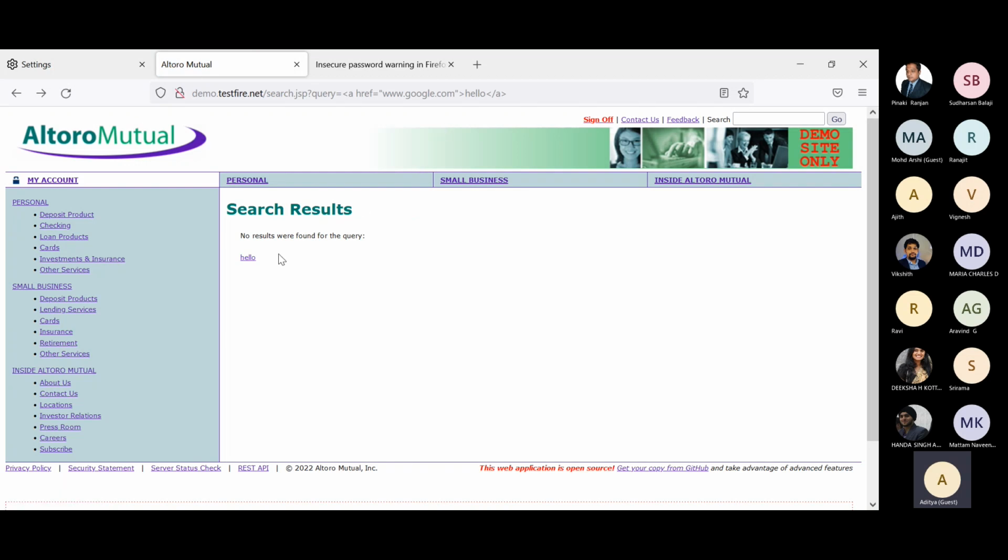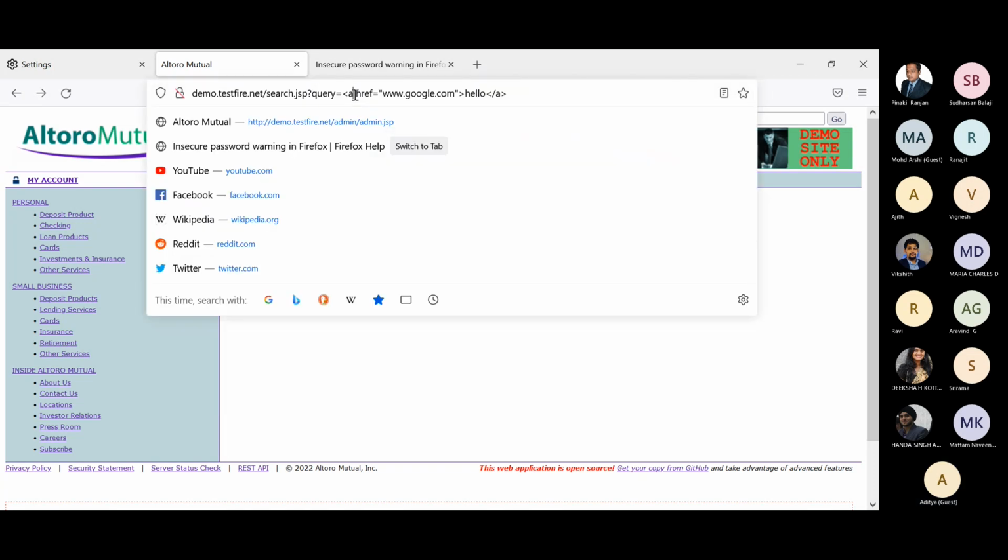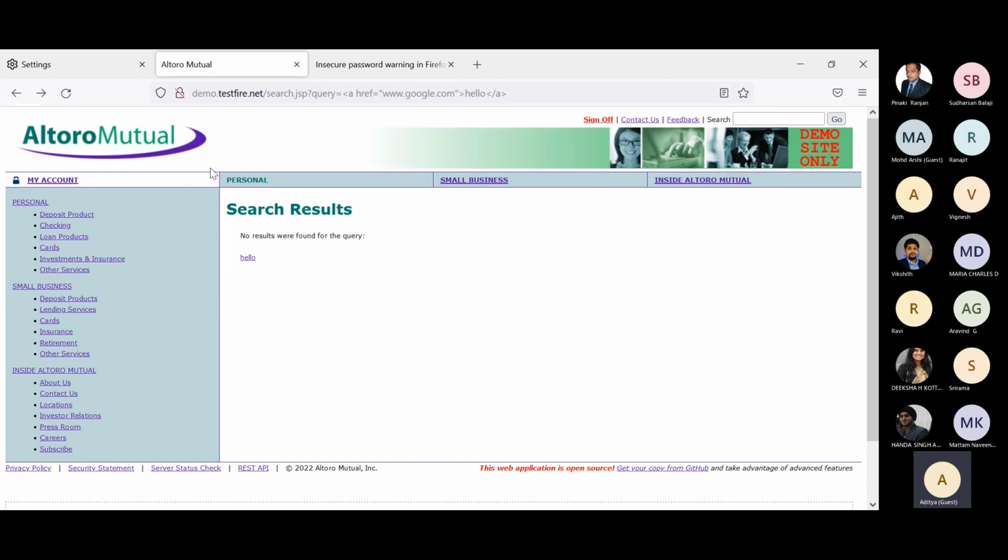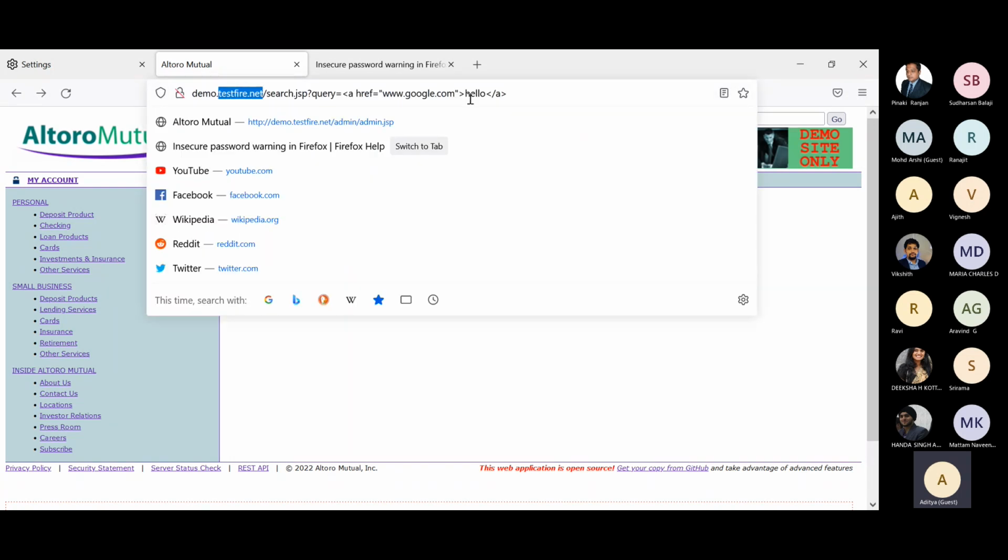It's not letting me redirect, but essentially if you type something like that and you want to redirect this to another page, this parameter could be vulnerable, and if you send this parameter to somebody, you will be redirected directly to that page. So you would be thinking that you'll be logging into demo.testfire, but no, you'll be redirected to another page. This is what I'm trying to explain.